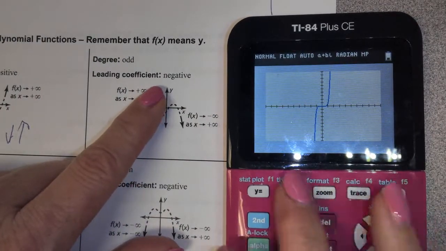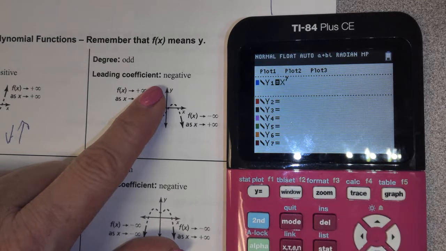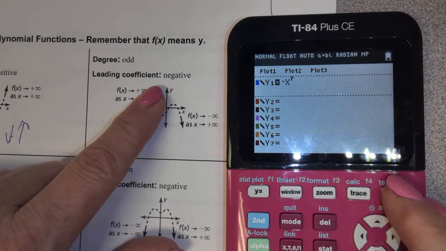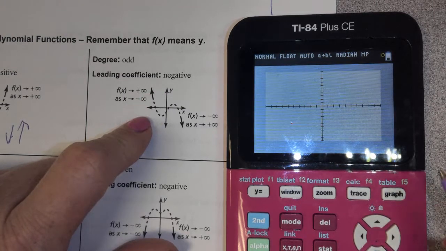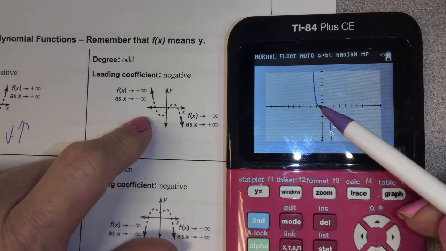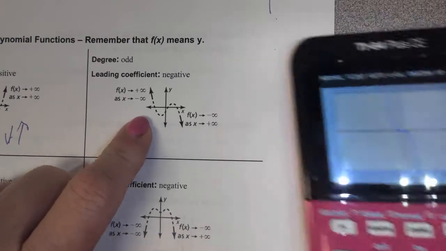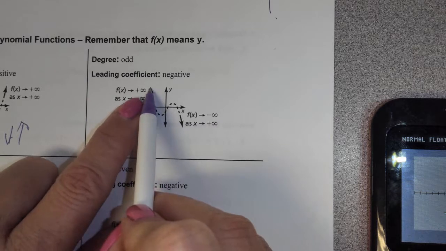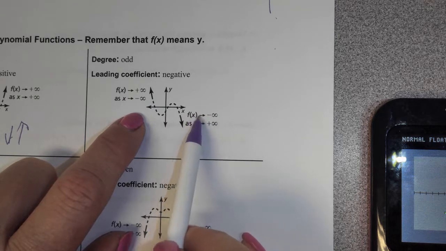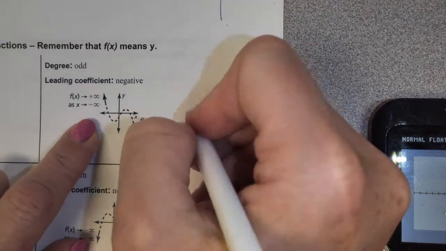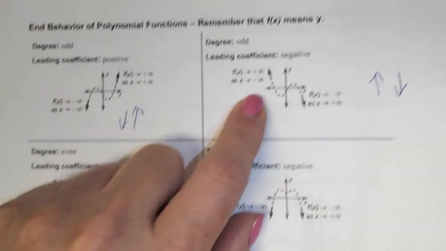Now, what if I put a negative in front? What's that going to do? If I put a negative in front of here, what does it do? Flips it over the x-axis. So look at how this is going to look now. I'll use a different odd number, 5. Here's how it looks. The end behavior. As x goes to negative infinity, see this? As x goes to negative infinity, y is going to infinity. As x goes to positive infinity, y is going to negative infinity. This is how we can just show it quickly.